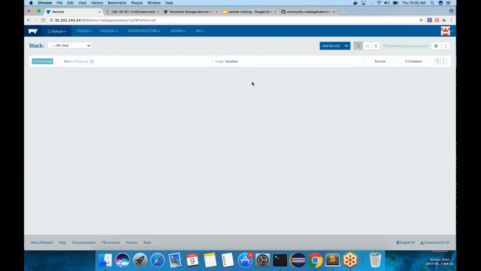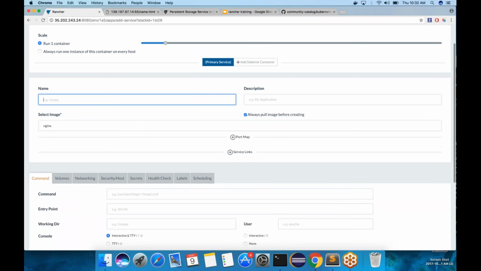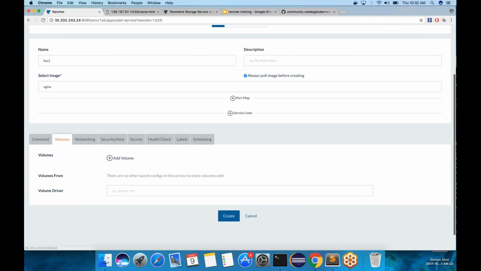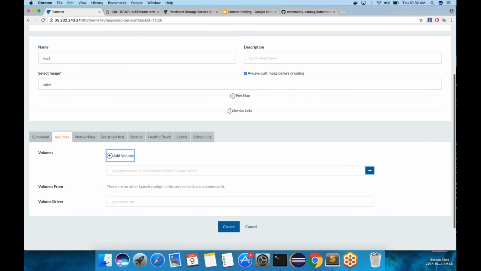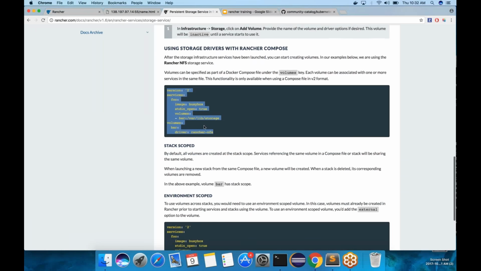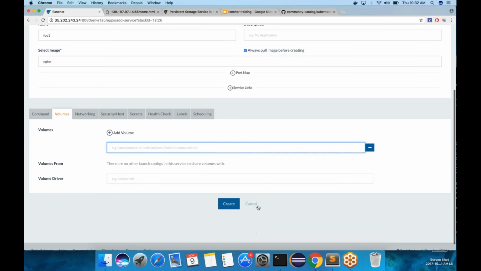So we have the service set up, and to make full use of volumes, because we have a persistent storage now, let's go ahead and do that again. And now you can see here we have a volume. In order to add volumes, if you are doing it from the UI, what this Rancher Compose does is it creates a container volume called bar, and it points to the lib storage here, which mounts there. So if you want to add a volume through UI, you can easily do that.